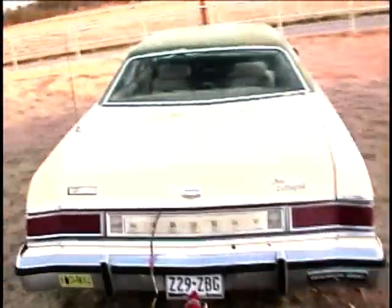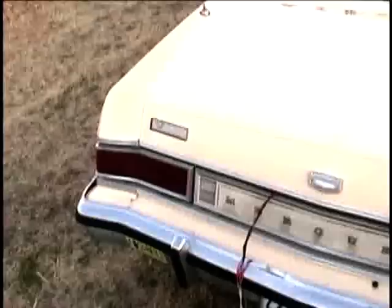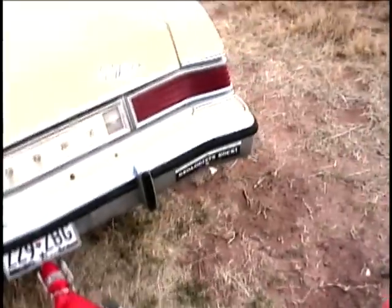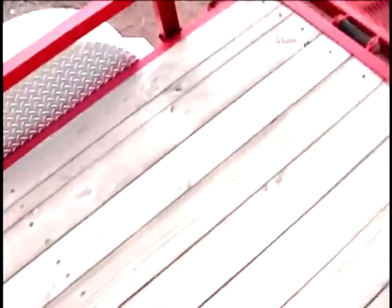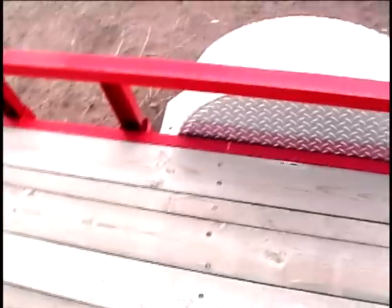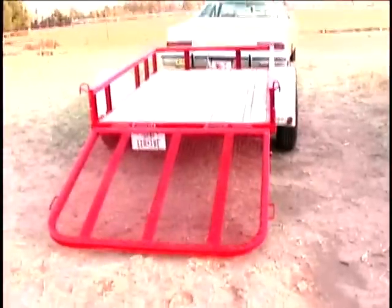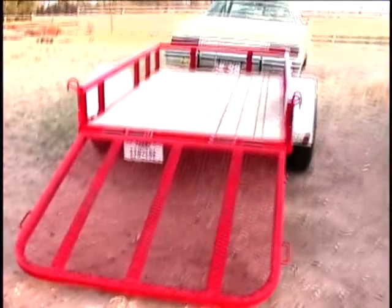I may need to end up getting some heavier springs on the Grand Marquee. I haven't tried driving this with a load on the trailer yet, but it looks like we do get some downward force on the trailer tongue. I need to try to keep the load as much over the wheels as possible so most of the weight is back there. So there's the trailer — the next big thing I haul is going to be on this and not in the truck bed. It should be so much easier to haul that way.